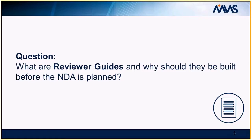And in the study data reviewers guide, normally you put in anything related to SDTM. Just a quick summary of it: you put in your protocol design, a short summary of your protocol design. And as Jim was mentioning earlier, you would run a third-party software like Pinnacle 21 on your SDTM datasets, and sometimes the report doesn't come out clean, and there would be some errors in that. There is a valid reason why those errors are popping up in your Pinnacle 21 report, and the reviewer's guide is a perfect place to justify your reasons, your conformance issues.